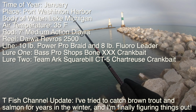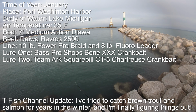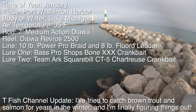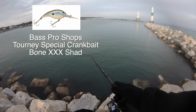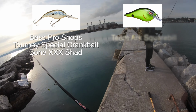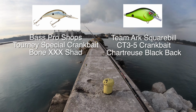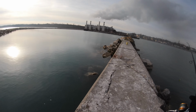Fishing for these brown trout and salmon is super fun in the winter because it's like bass fishing. You're casting out crankbaits and reeling in pretty slow, just fast enough to feel the wobble of the crankbaits. The ones we were using were a Bass Pro Shop Bone Triple X Shad, an 8-foot diver, and a Team Arc crankbait that had a black back. The Team Arc was about a 4-foot diver, so there's a shallow one and a deep one, and they're biting on both.